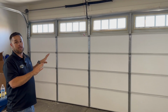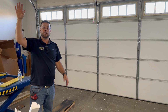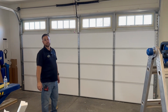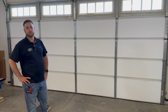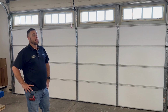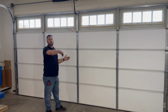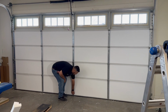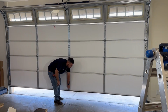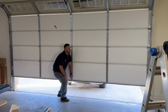A balanced door is necessary for the opener to operate correctly and for it not to go out prematurely. So our big thing that we would deal with if we don't balance the door is we're gonna kill our opener. Is it dangerous by any means? Like, are we gonna put anything in jeopardy by not balancing it? Yeah, because if you were ever to pull the emergency release on this while the door was up, it's gonna come slamming down. So you could see already how much weight that's added to it. Yeah, that wouldn't be very happy. From this 1 foot drop, you could tell how much that's gonna do something.